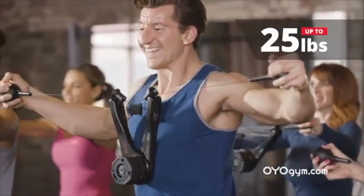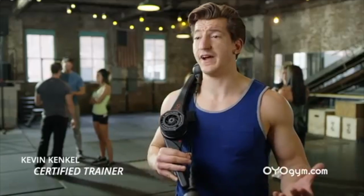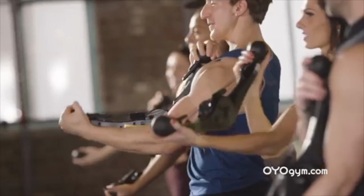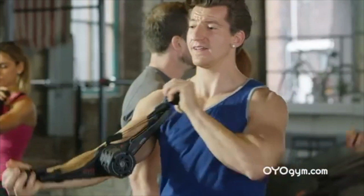I didn't expect maybe the resistance to be quite as tough as it was. So you're able to fire many muscle groups at once, and I can squat and do a chest fly, chest squeeze. You're just able to do endless amounts of exercises.